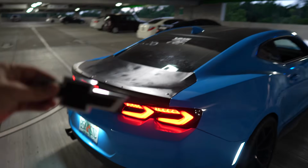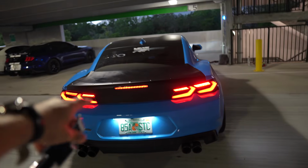I guess we're gonna go ahead and pick up the vlog once I get this Chevy badge all mounted up. So I will see you all once we do it.